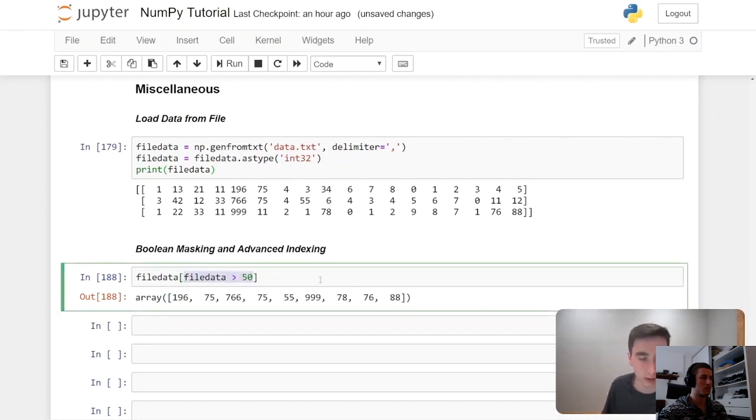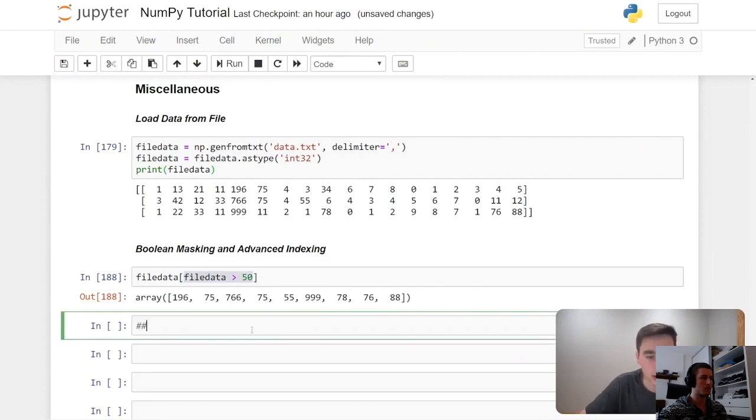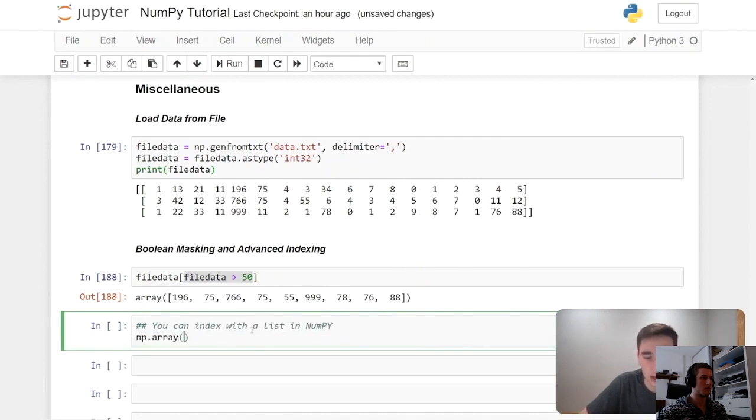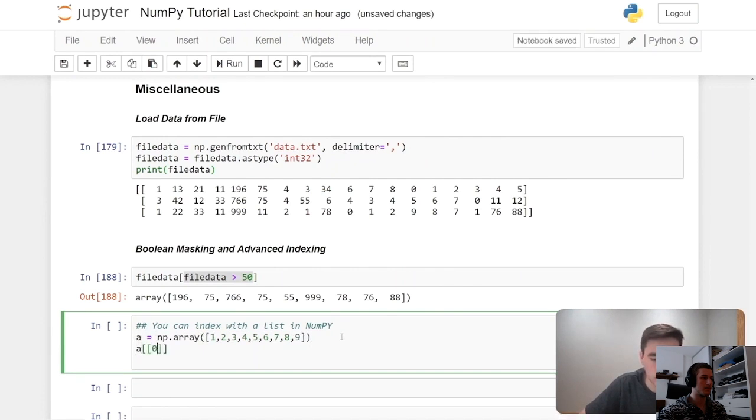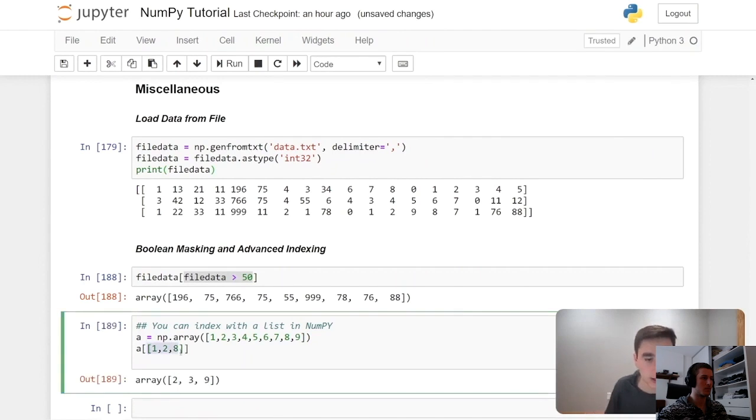The reason that this works is that one thing I did not mention until now is that you can index with a list in NumPy, which is pretty cool. So you have the array 1, 2, 3, 4, 5, 6, 7, 8, 9. Let's say I wanted the 0th spot, the 2nd spot, and then the last spot. Let's say that this is a. I wanted 2, 3, and 9, so I would do a of 1, 2, and then 8. As you see, that gives me 2, 3, and 9. I passed in a list and it indexed those spots. It also works if you have Trues and Falses. If it is True, then it knows to take it. If it's False, it doesn't. So that's why this up here works.